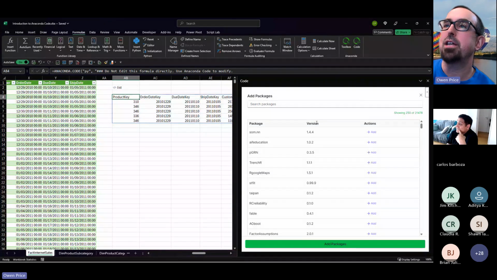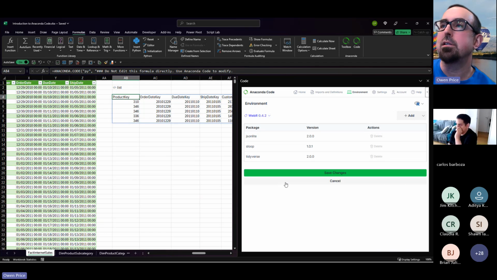And pretty much anything that you want to find in R, you will find in this add packages page, and you can add it and use it in Anaconda Code. So in that way, the R environment is almost more complete and more usable than the Python environment. Still, the Python environment contains the majority of the most popular packages.